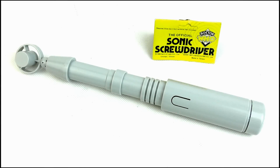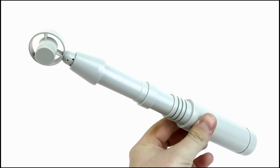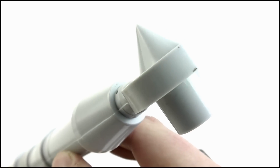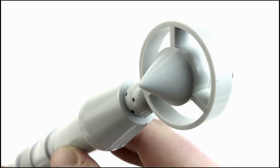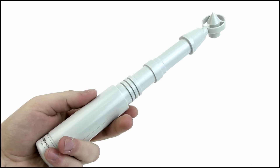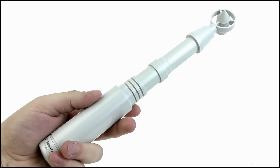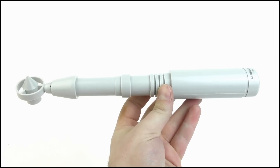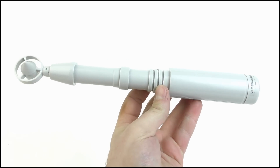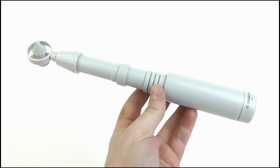So overall, what do I think of this toy? It's great to take a nostalgic look back at the Doctor Who toys of yesteryear. And if you were a fan of the show back then, this was one of the must-have products. I can see the appeal — it's the same reason why kids want the new Sonic toys today; it brings you closer to the show and adds to the role play. As a toy, it basically does what it needs to: it looks like the prop from the show and makes a sonic buzzing noise. But why it's so big I will never understand — this is a toy designed for children and yet it's the same size as a lightsaber hilt. Some paint apps would have helped too. But if anything, it really makes me appreciate the Character Options toys that we have today.